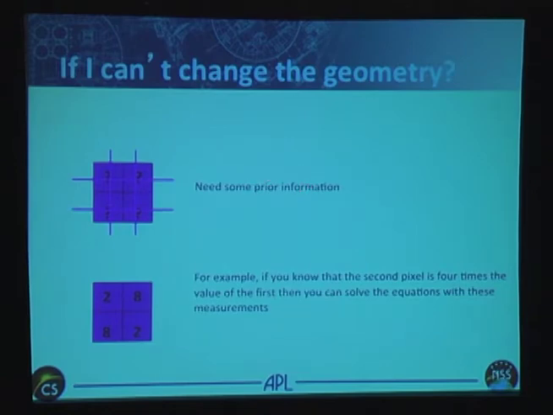If you did have, say, a satellite with an in situ measurement on it whipped through, you might be able to know what one of these pixels is. Or if you know a relationship from physics, a physical constraint, that it's 4 times the other value. Or if you happen to know that your medium should be smooth, so you can put a constraint on that. You put something on it that takes it from an indeterminate problem where there are a lot of solutions to one problem that gives you a unique solution.